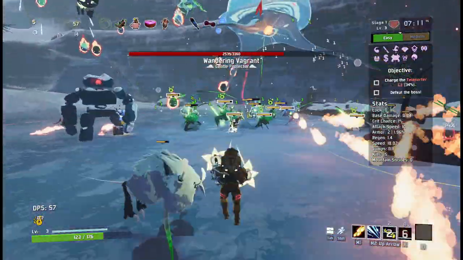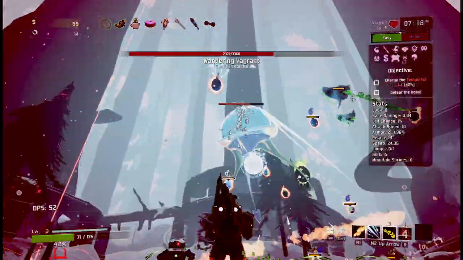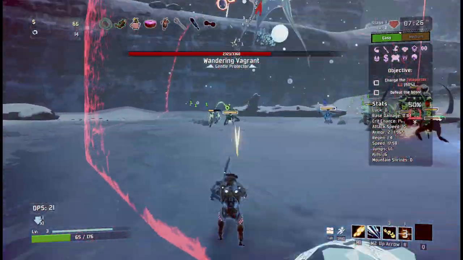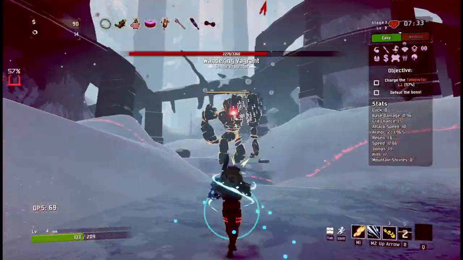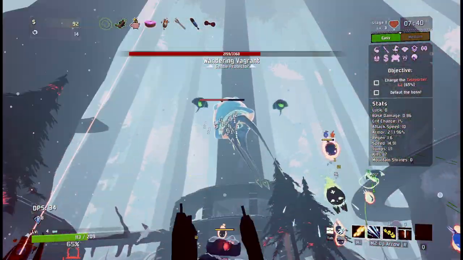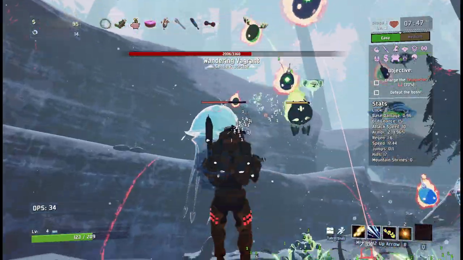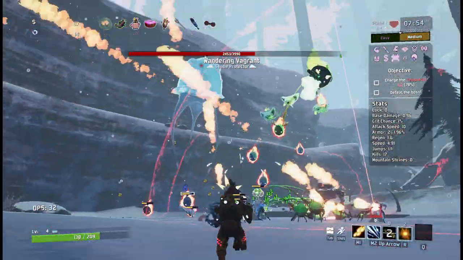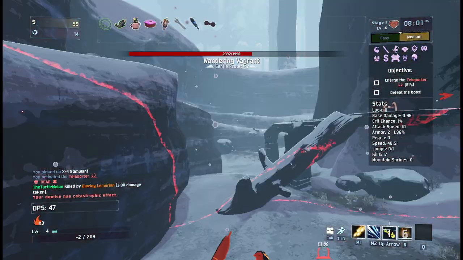Oh, hello, Wandering Vagrant. You've lowered yourself just to get near all the heals, is that it? The heals are a little inconvenient for me. Oh my god, I'm losing health so fast. Where did you come from? I can't be dealing with this. Oh my god, he's just not dying. At least we get the movement speed as well at lower HP. Oh my god, I'm dead.